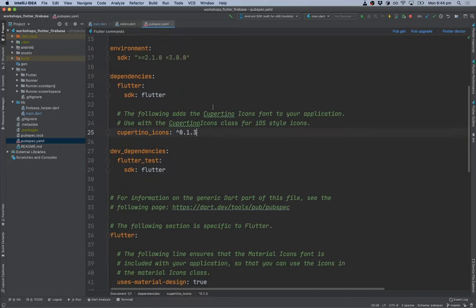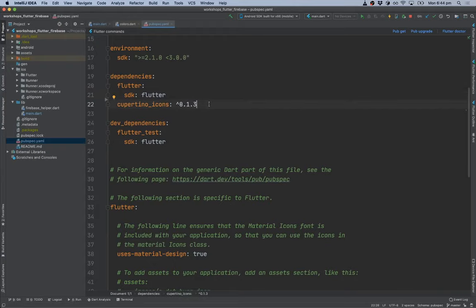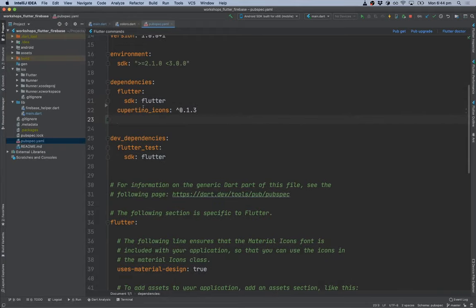We can just remove those comments so it will be more clear. We need to do this under the dependencies section. We are pasting this.